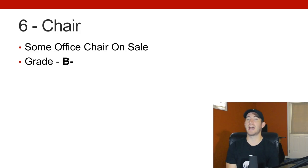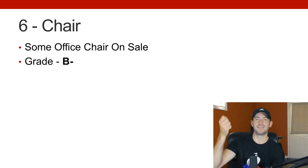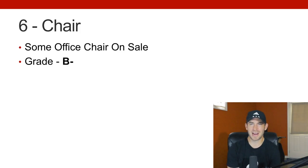Number six is the chair — it's what I'm sitting in right now. It's fine; it's kind of broken in that as time goes on I start sinking in the chair, so every hour or so I have to lift myself back up. For what I paid I'm pretty much happy with it. The one thing I would do differently getting another chair is I would consider where the armrests are, because these armrests are a little bit cumbersome — I'd want something where they sit back further so I can wheel myself closer without banging in. But all in all, I give myself a B minus. I've been able to sit in this chair for days at a time without really too much pain.